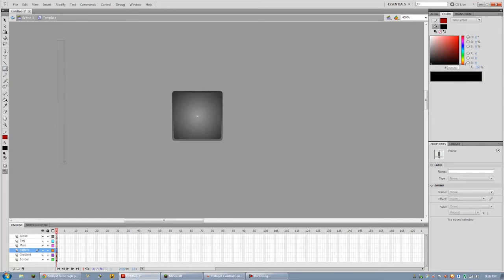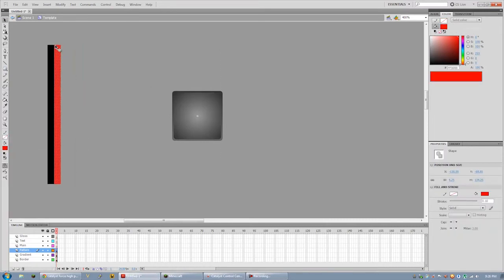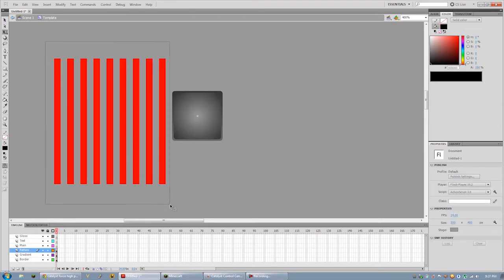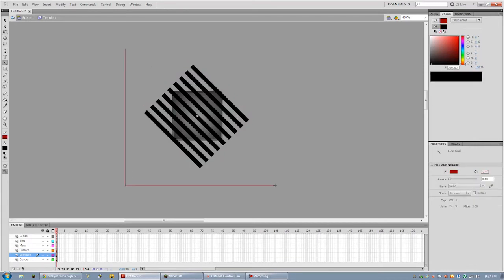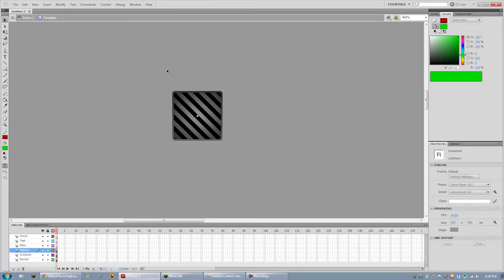Now we're on to the pattern layer, and it could really be anything you like. It's even optional depending on the look you're going for. I'm going to go ahead and make diagonal bars though. Now a neat trick is to make a pattern and just slap it over the shape, and if you're working with vectors, you can use the gradient layer shape as a stencil by drawing an outline around it and then filling it with a different color. Then copy and paste that shape in place over the pattern layer to cut the extra off. And then you can just delete that shape.